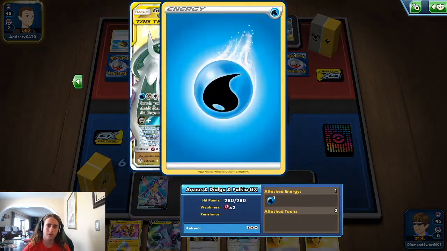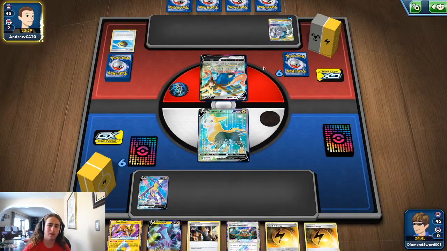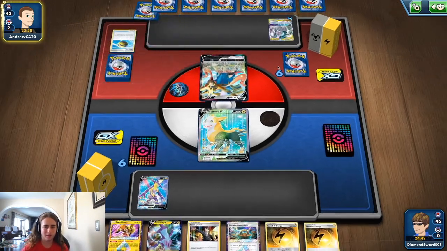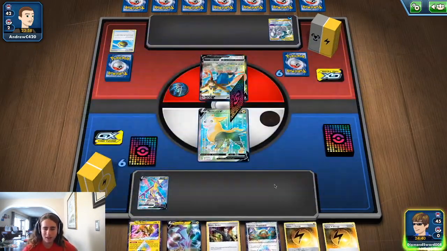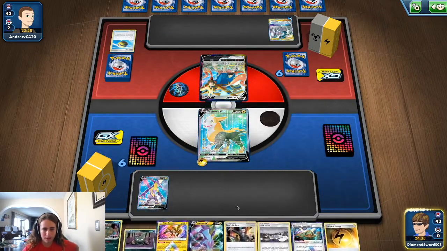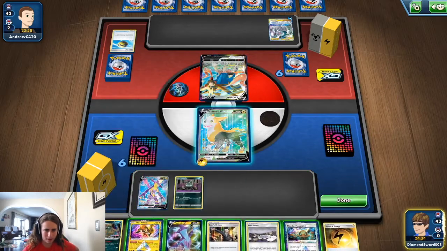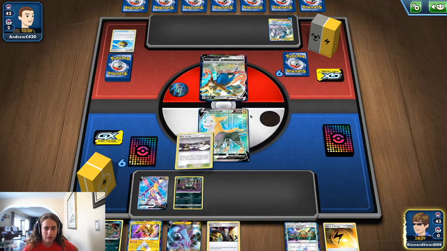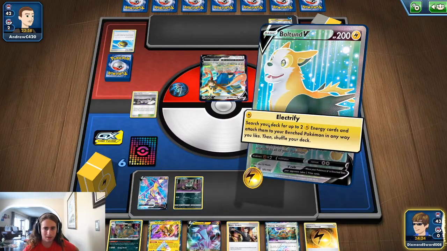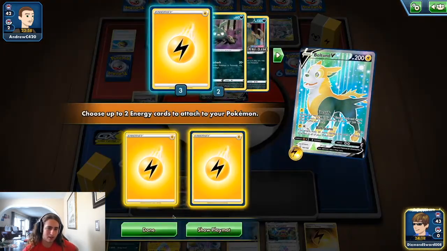There's the water energy. For this, you generally just want to knock out their ADP. Yeah, knock out their ADP ASAP. Speed. Trubbish. This is the perfect thing. Most perfect ever. For this, I say don't bench too many vulnerable Pokemon, except for the things you absolutely have to. So they can't take advantage of it.